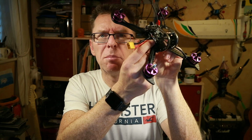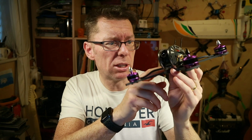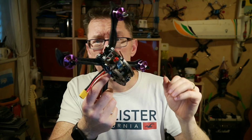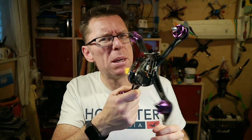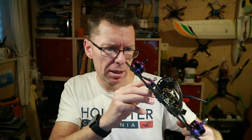On the stack here, ESC boards 30A BLHeli_S, so that should be running D-Shot. We've got an F4 flight controller with inbuilt OSD, and we've got a VTX. Not sure what model that is, but apparently you can switch between 25 up to 300 milliwatts. We'll see how that is. Some of them have been a bit ropey and not putting out as much as they should do. Hopefully this is better.